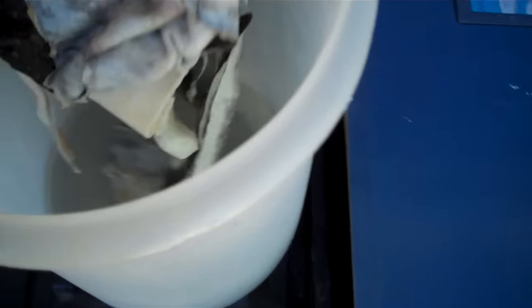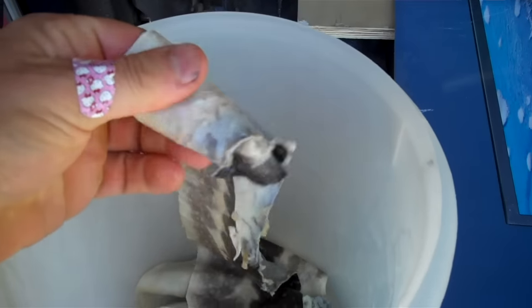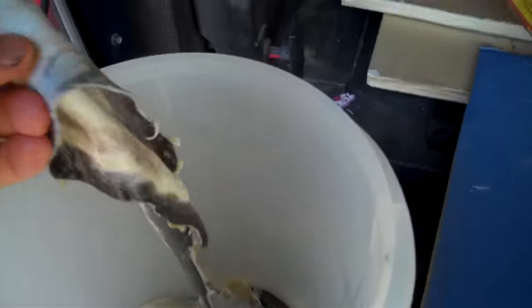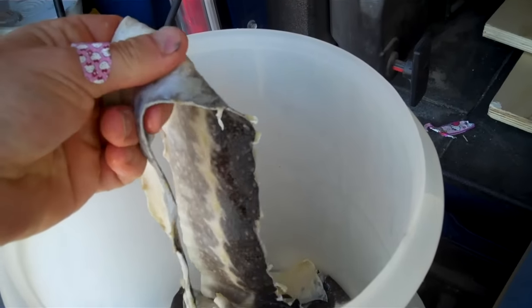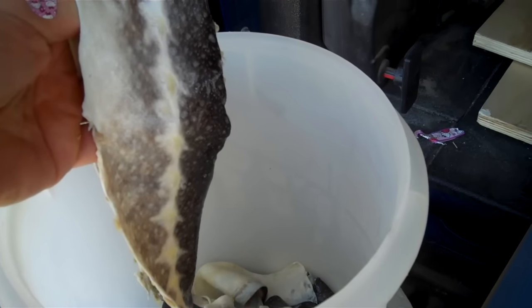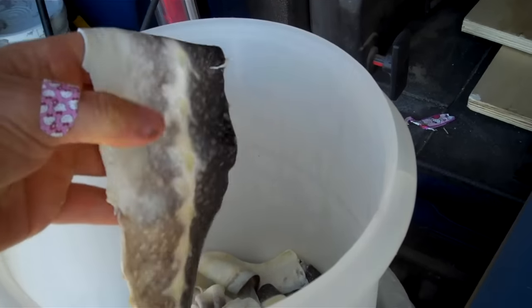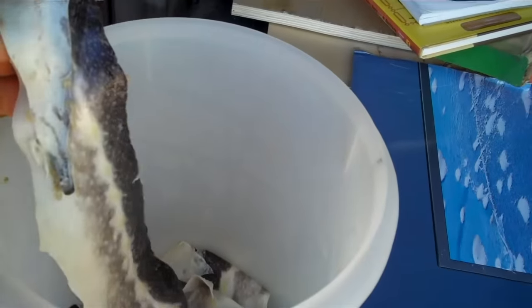Here are my skins. And they feel, now that they've been in the soap, I left them in for actually 24 hours. I don't know if you taxidermists out there think it's too much or too little, but I can tell you now, they feel different. All of that greasy feeling that they had is gone. They're not tanned, don't get me wrong, they are not tanned, but the grease is gone, so they feel more like leather than they do like slimy fish skins, as they were before.